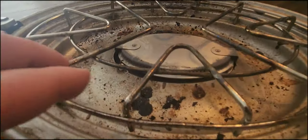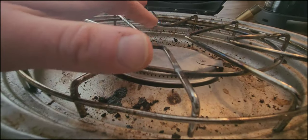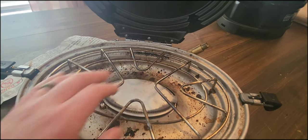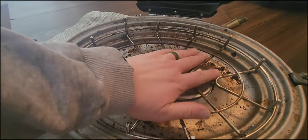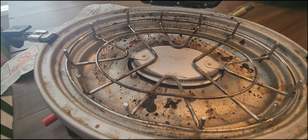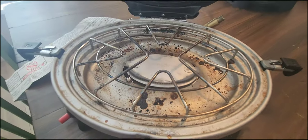The final thing I should mention is you might be able to see there's a fair amount of space between the boiling surface and the actual burner, and I find that sometimes setting a pot on there it does seem to take a really long time for the pot of water to reach a boil. You probably saw in one of those earlier clips that I sometimes just flip it over and set the pot right on there — the flames will kind of go around the pot and it definitely seems to boil a little bit faster. One consideration is that this actual grate is maybe just a little bit too tall to be used like that.